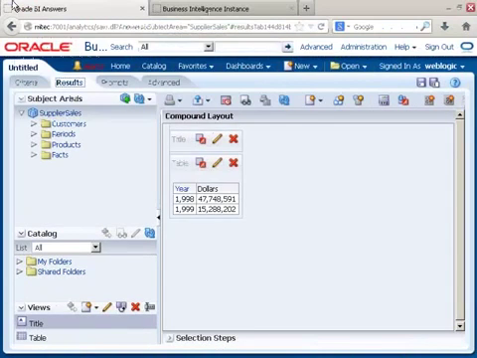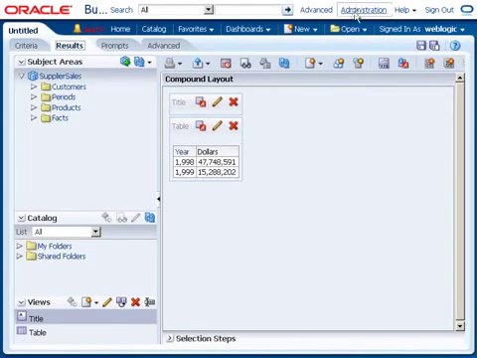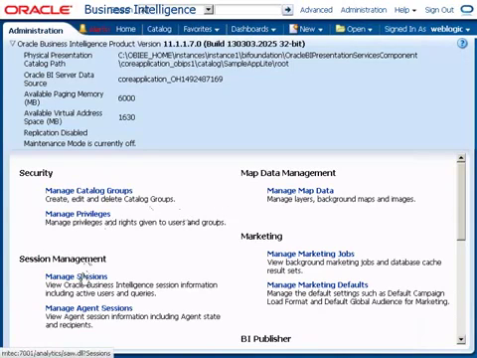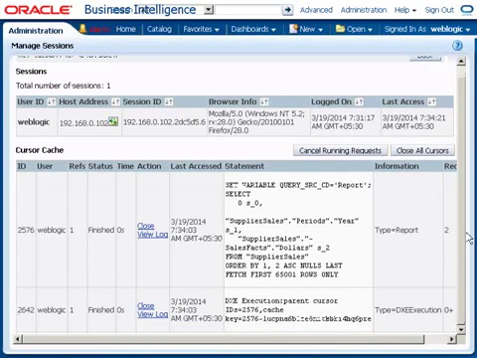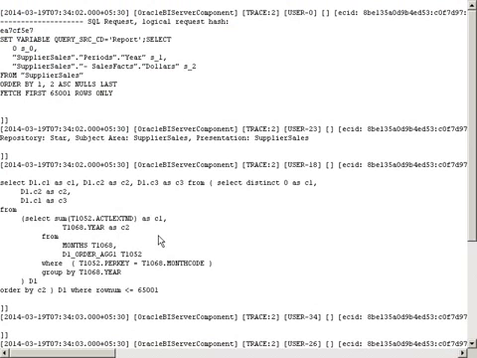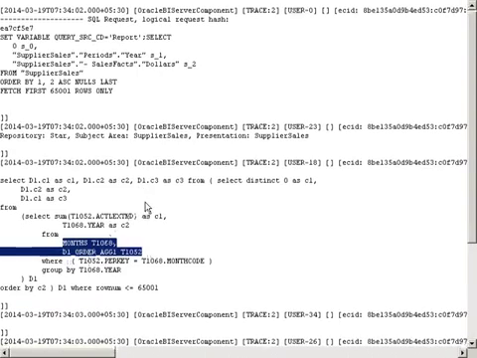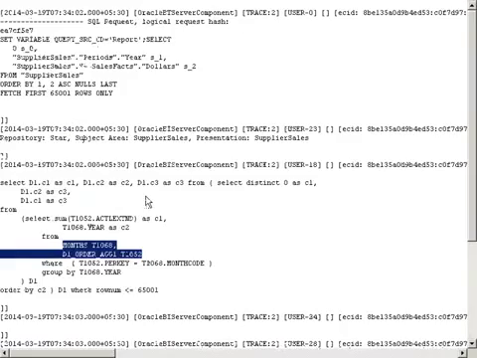Go to the back end. Back end means here administration, leave page, manage sessions. Manage sessions. Go to the bottom, click on view log. Then you can observe here, I have two things available. One is called months, second is called D1 order AGG1. It is coming from where, sir? Coming from the Oracle database.